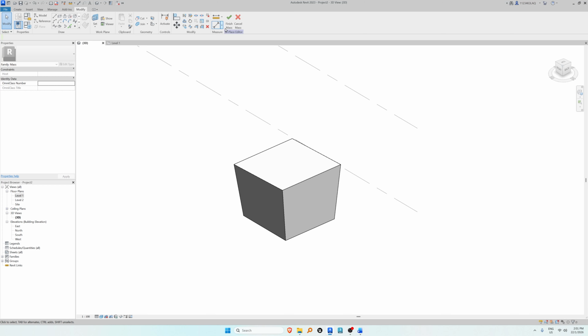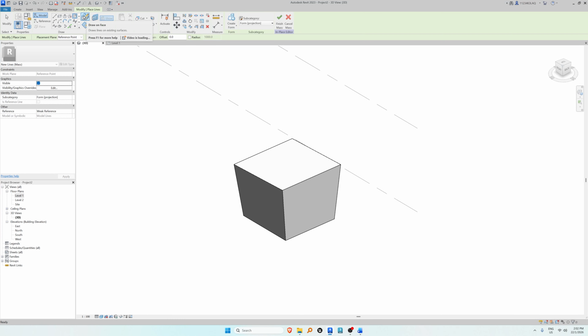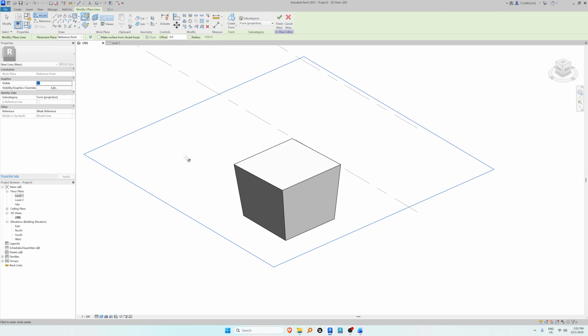What we can do next is we can either finish the mass or we can work on it a bit more. Let's try some things that you will need later on. Right, so let's pick in the drawing tool, let's pick the circle, make sure it's set to draw on face, and then if you can see, before you start drawing, the moment you mouse over the base, it's telling you, okay, it wants to draw on this base surface, which we don't want.